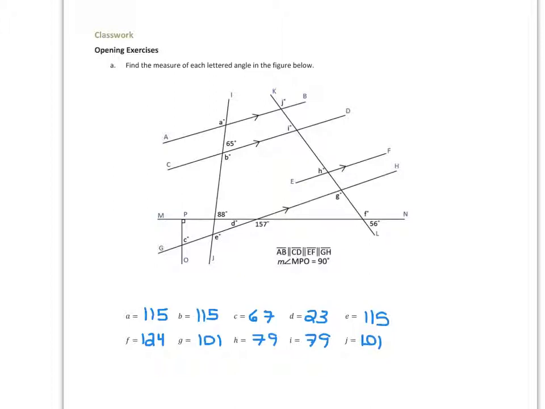If we think about it, this is 65, so it's easy to get B because that's a linear pair. That's why B is 115. Now, if this is B and this is A, alternate exterior, which makes them the same, and so on, so on. So what you're doing is you're just using your parallel lines. And don't forget that you have triangles here. So if you were trying to find G, we could say this is 56 because of vertical angles. And then here, this is a linear pair, so then you could put your angle in here and then subtract from 180 to get G. So on, so on. All right, let's move on.